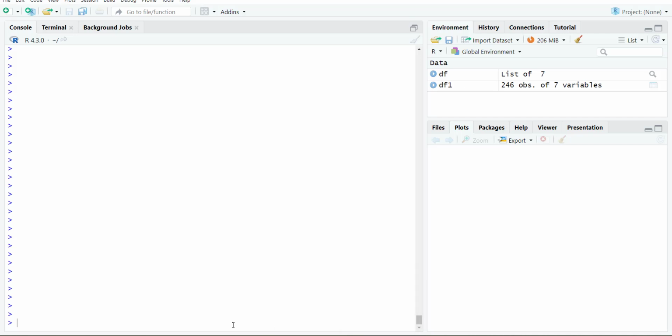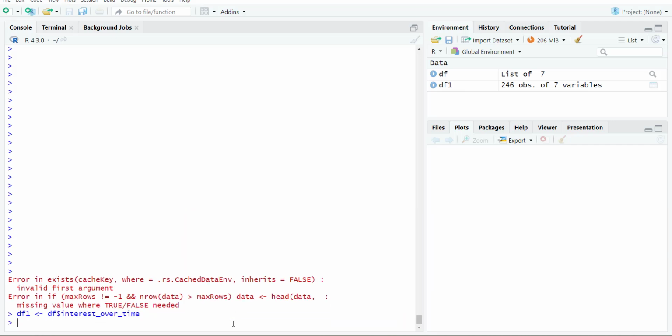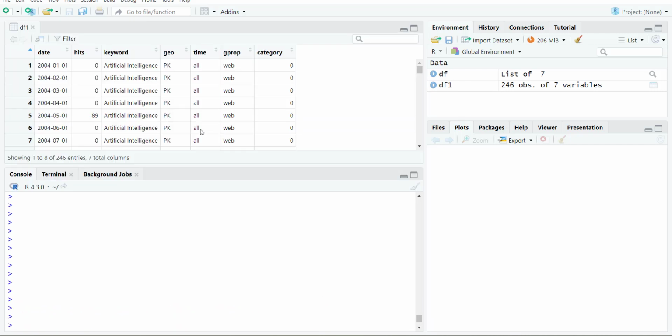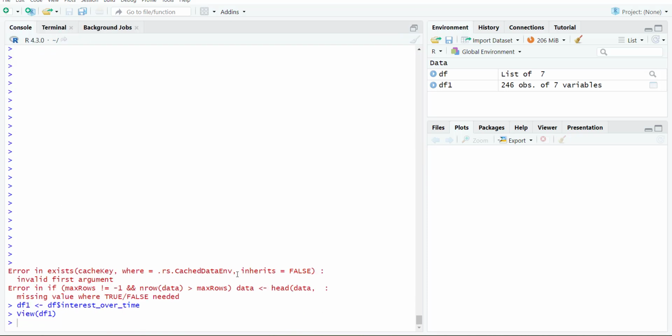So I will write df1 as df dollar interest over time. When I press enter, it will store the data as this. So it is data for Pakistan only and it is time series data. So what I will do now is plot using ggplot. For that you need to load the library ggplot or tidyverse.